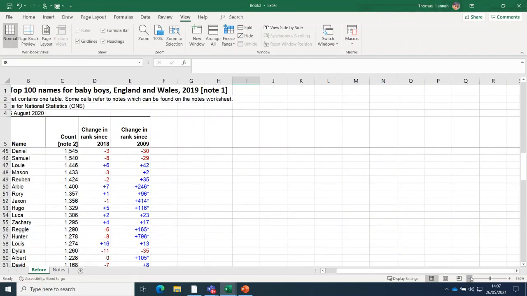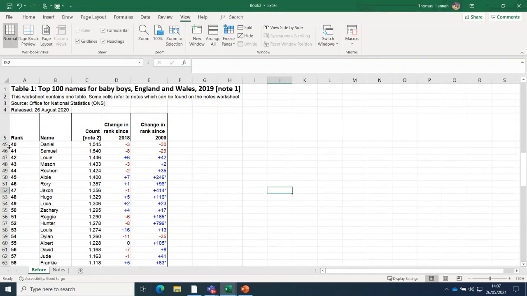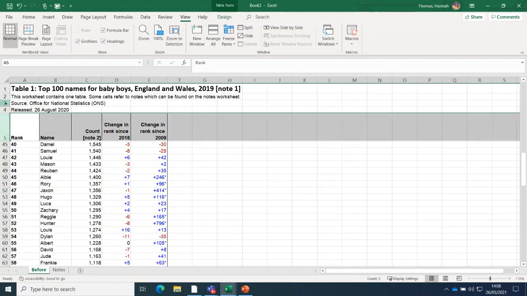So yeah, just be wary when you use them. It depends on your table what that looks like. That might be an issue for people. And it can also sort of just get in the way of navigation as well. So you can use them if you want to. Just have a little think about whether you need to.